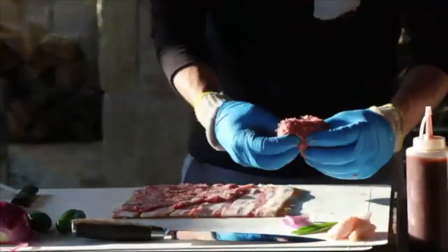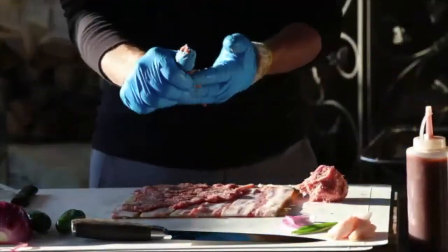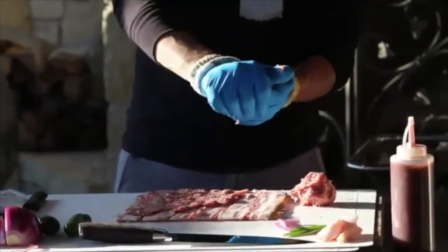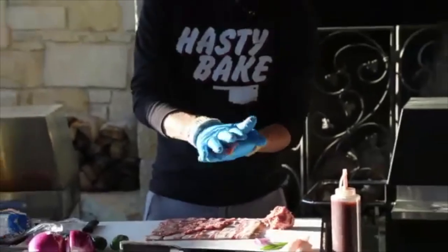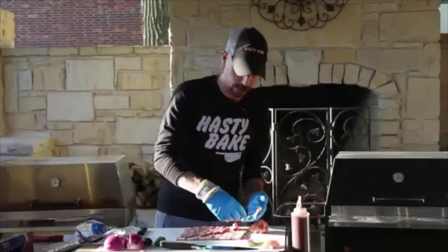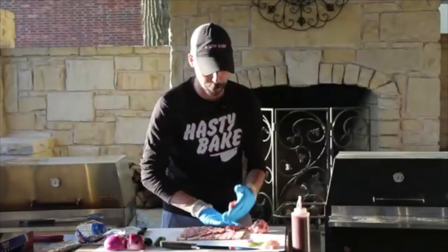It's kind of like a mini fatty. One of the things we like to do when we go camping or on trips is make up a couple of these and take them with us — you can throw them on the grill and they're great with eggs in the morning, as dinner, or as an appetizer.